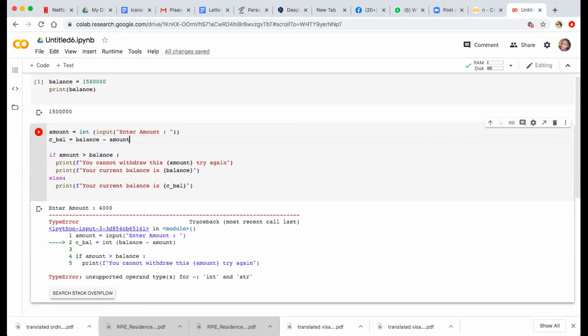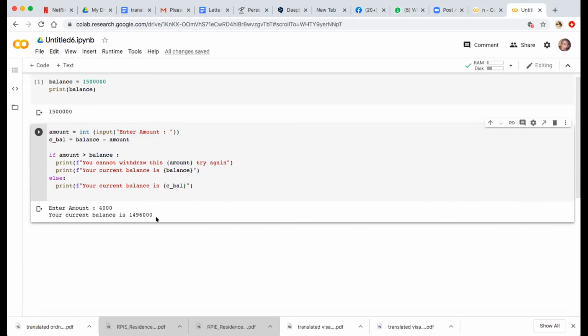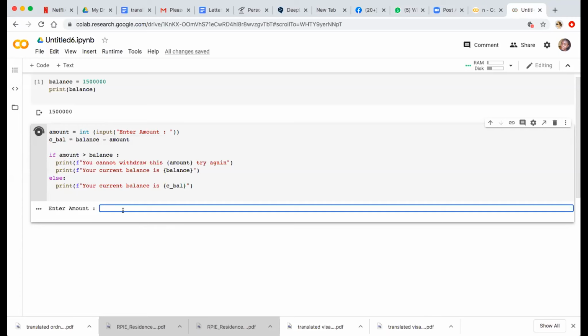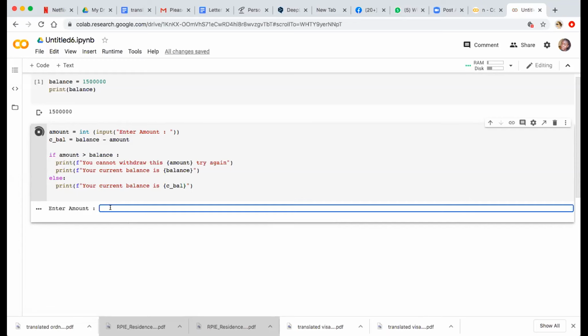I think now it fixes it. So run it and let's see. Just execute the cell again. Now try to withdraw 160,000. No, the amount wasn't bigger than what you have in your balance. This is 1.5 million, no, 1 million. Okay, so let me run it again. Your balance is 1.5, so try to withdraw 1.6.